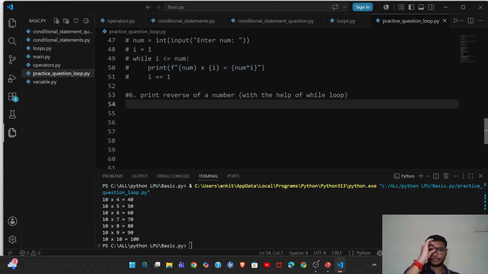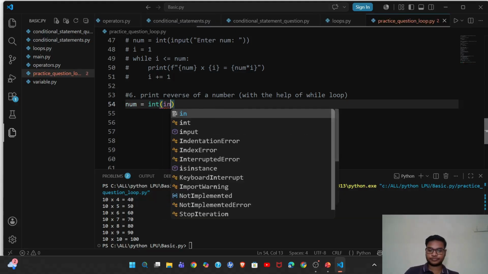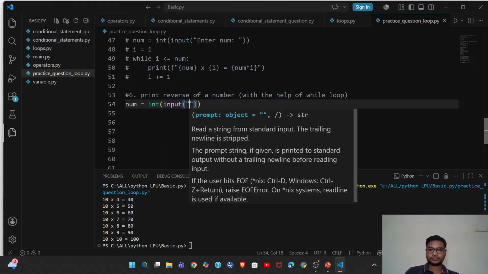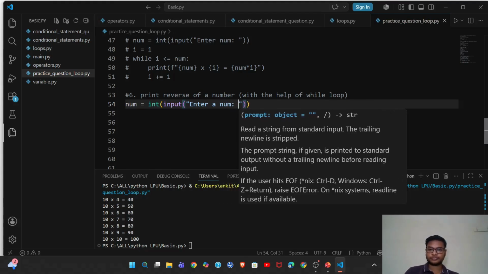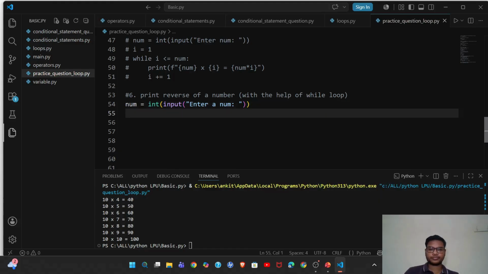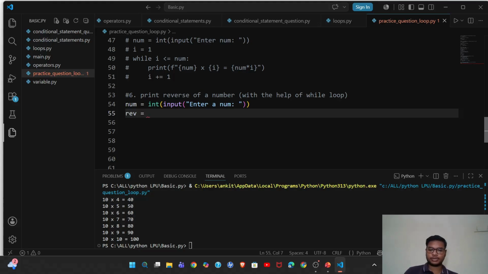Okay, let's do it. First of all, just take any input num. Let's create a variable reverse, and that is 0.